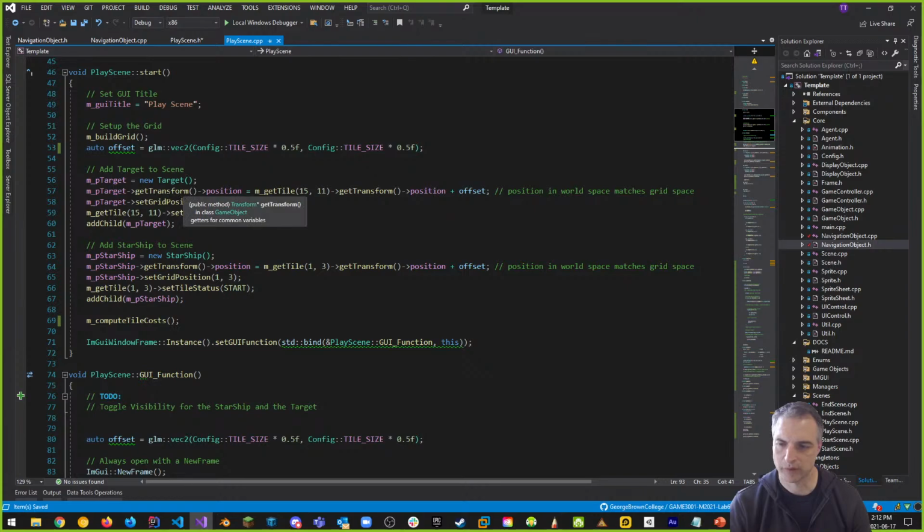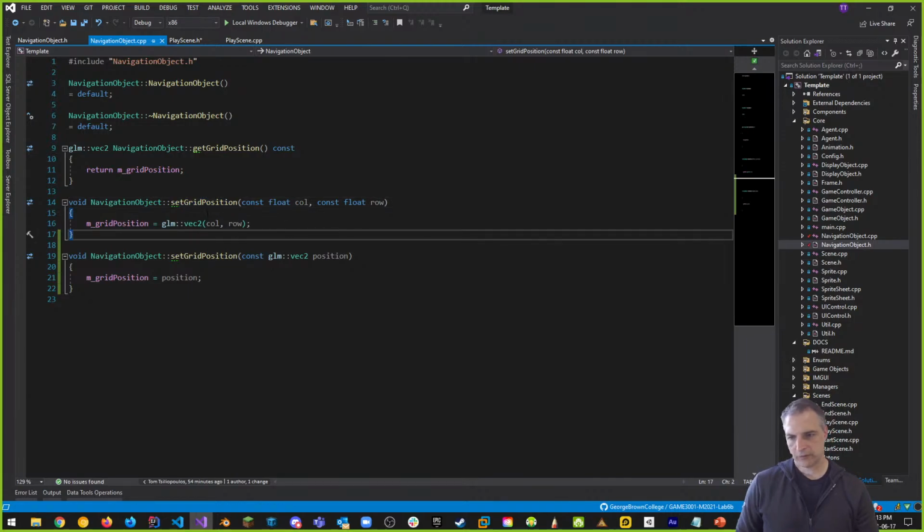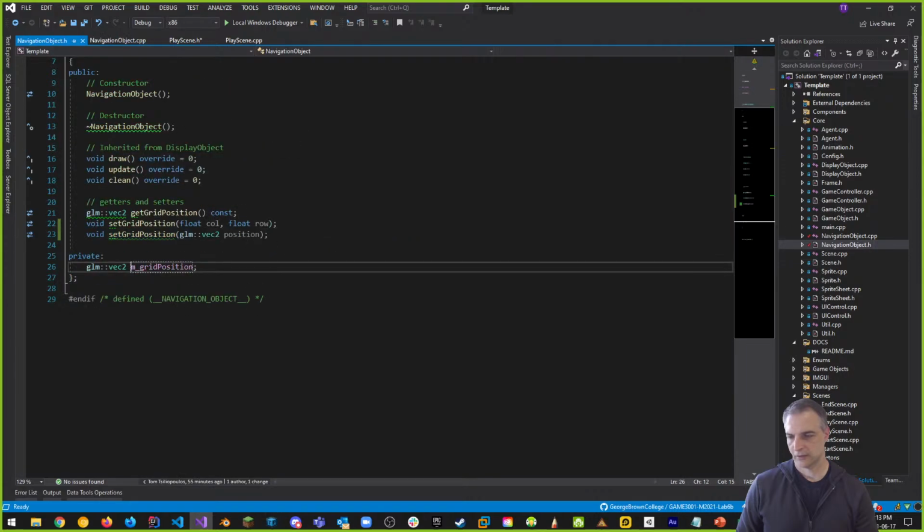Here, notice what I'm doing is that I have the target, as an example, and the target itself, by default, what happens to, where's set grid position? What is it going to be set to? Let's check that out. Go to definition for a second. The grid position basically sets the grid position either to a vec2 or to a column row. And m_GridPosition, go to definition. You can see that I declare it here as a vec2. By default, the vec2 starts off at 0, 0.